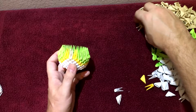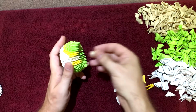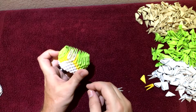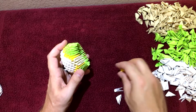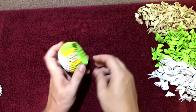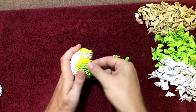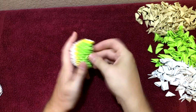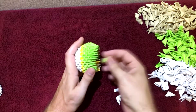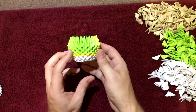Now what we want to do is take two tan and put it on top of the other tan, just like this. And then take two yellow and put one on each side. Like that. And then fill the rest in with green. There we go.